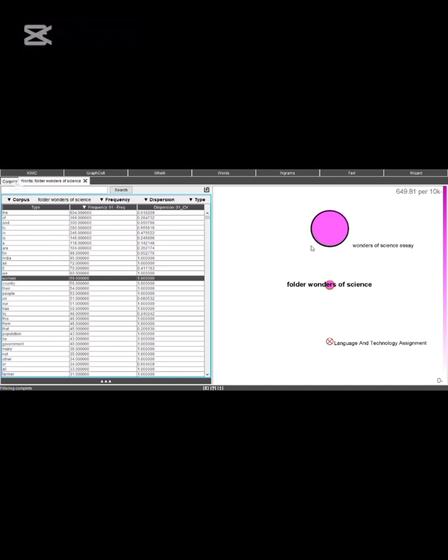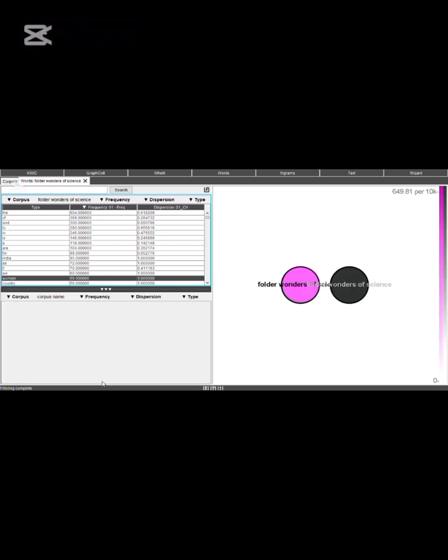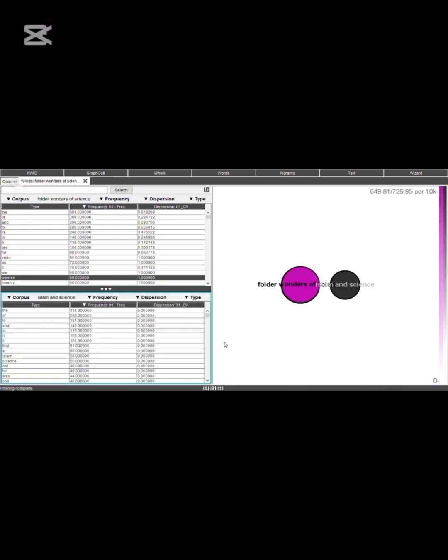Clicking on words in the frequency list shows dominant and unique words, highlighted in color if present, or marked with a dash if absent. We can also compare two corpora by uploading another after clicking on that triangle. Click the triangle icon to open a dialog box. In the corpus field, enter the name of the pre-downloaded corpus you'd like to open. I've uploaded a pre-existing corpus, Islam and Science, for analysis.